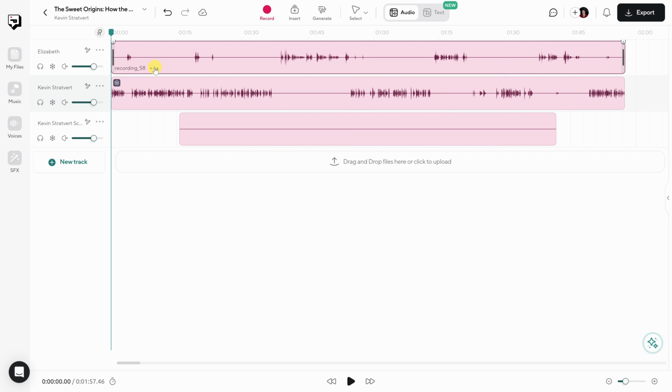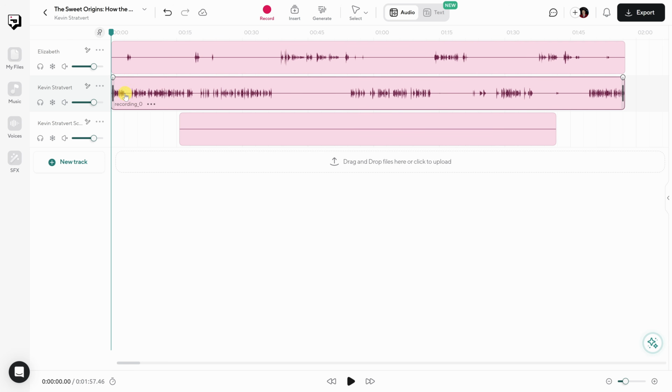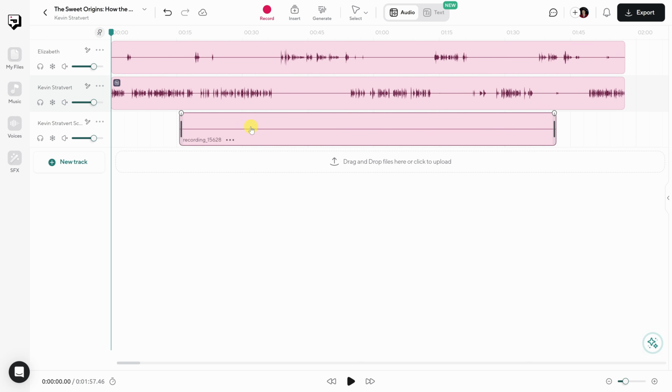You'll notice that each speaker from the recording studio has their own track. Here's Elizabeth, and then I can see her audio waves. It's the volume of her speech over time. Underneath that, I can see my audio track, and here I can see all of my speech. And underneath that, you'll notice that there's another track with Kevin Stratvert. This was when I shared my screen. It also captured any of the audio from my computer. I wasn't playing any audio on my computer, so you don't see any sound waves here.